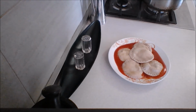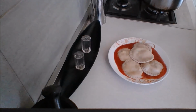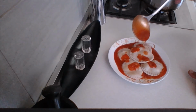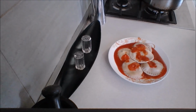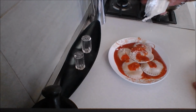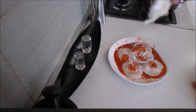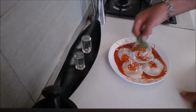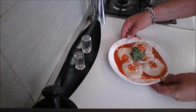So what we're going to do is just add a little bit more sauce on top. I mean, there is already some on the bottom, but let's put a little bit more because it's so good. Brilliant. And then we'll top it with some grated cheese. Mantel Hawk. Beautiful, beautiful. And then I have a lovely sprig of fresh basil. Guys, look at that. It's so worth it.